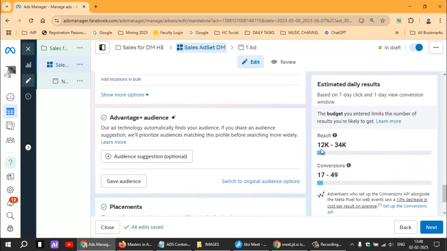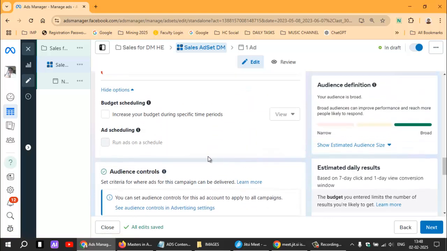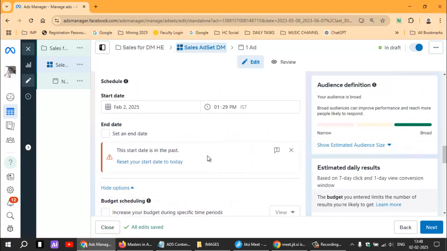You can see still there is no change because 25 paise is the right bid. 25 paise was the right bid, but I mean you can even put 5 rupees, because every time it cannot be 25 paise. Tomorrow it can increase to 30 paise, 35 paise or 40 paise also. So I mean for a safer side. But even if you have added 40 paise, and if the bid cost is 25 paise, the 40 paise is not going to get deducted from your account.